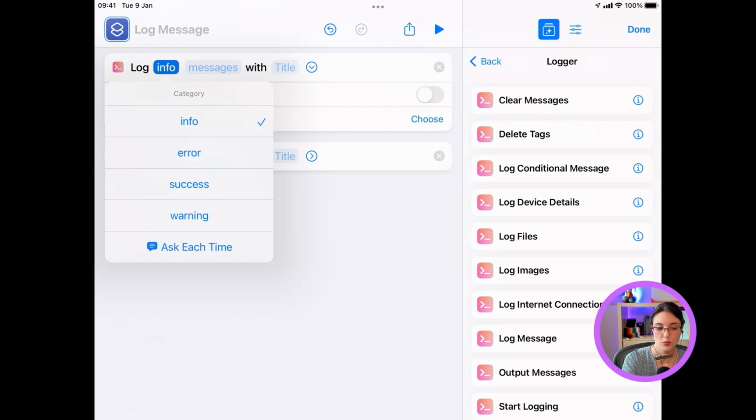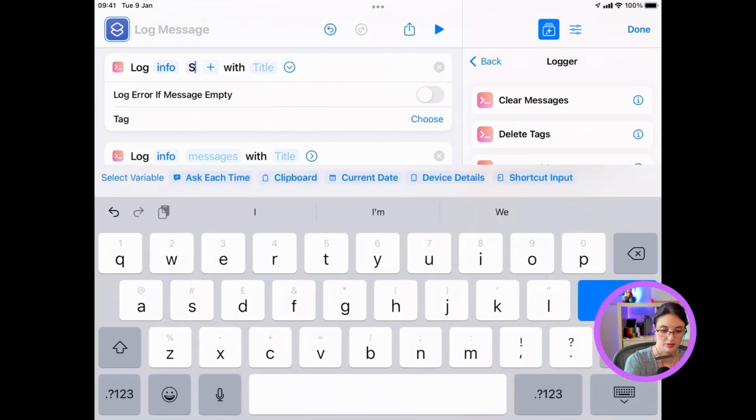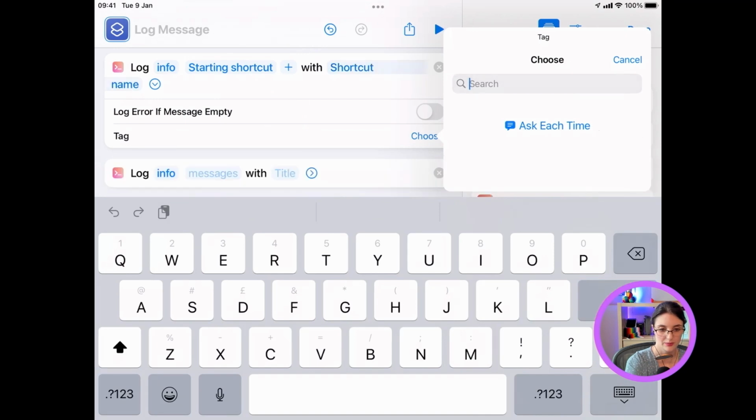So for that purpose, what I would do is log an info message at the start of every shortcut, something like, starting shortcut, and then whatever the name of your shortcut is over here. So I'll just pop that in. And here's where you could add the tag, and you could create one with the shortcut name or something else.